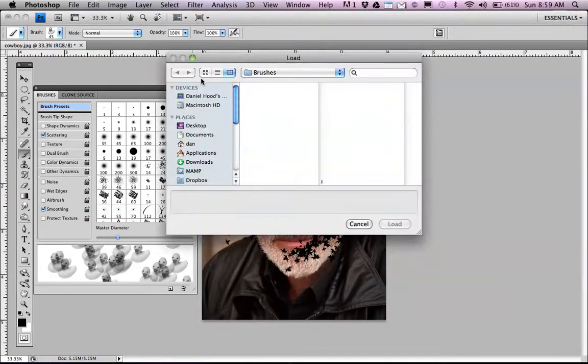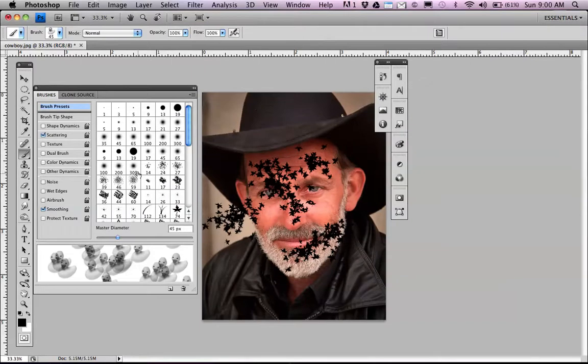That gives you the chance to load more brushes into your brush palette. You would navigate to wherever you keep your brushes. I don't have any extras right now, so I can't show you exactly how that's done, but you would navigate to wherever you keep your brushes, click on them, and load them. And then they would show up in your palette over here.